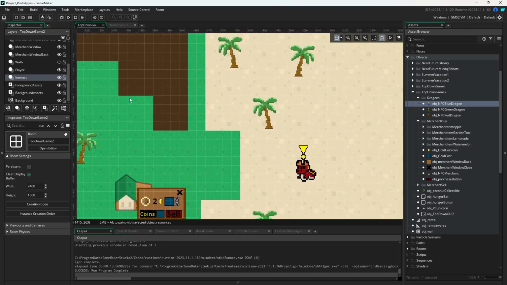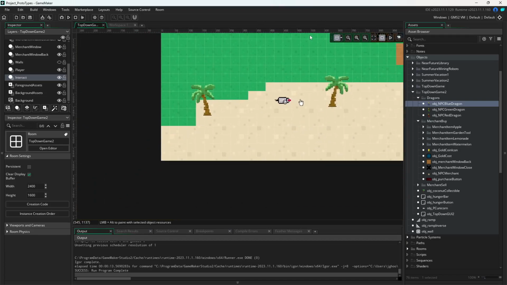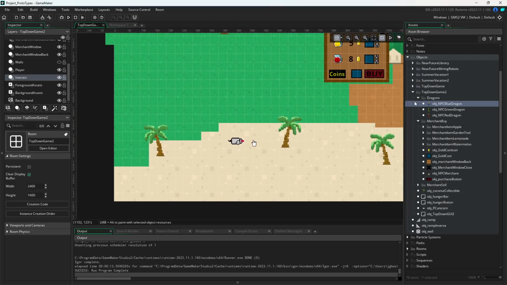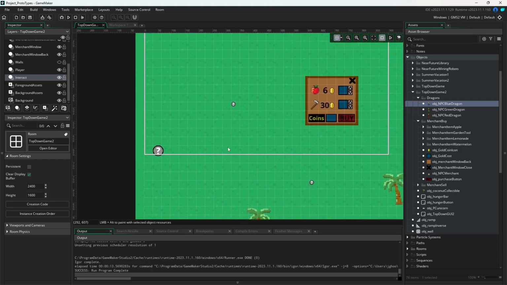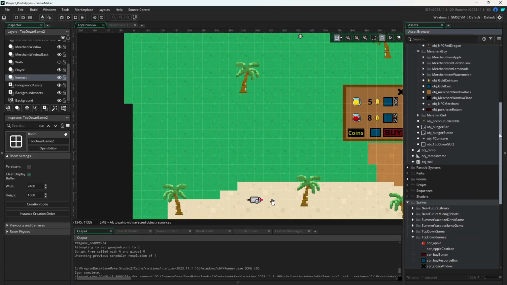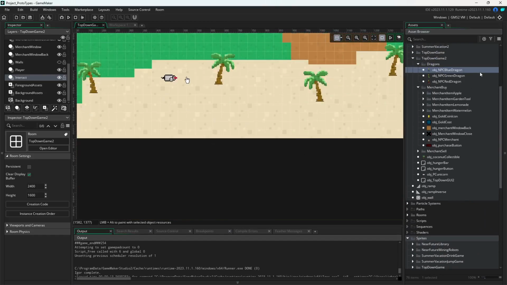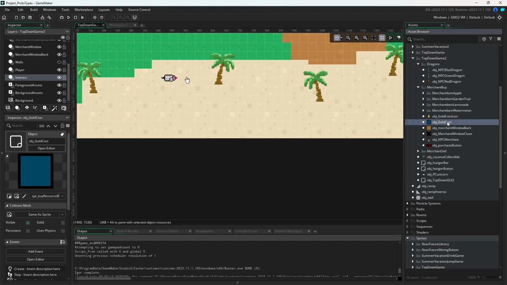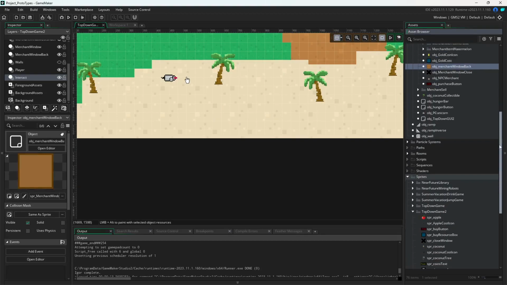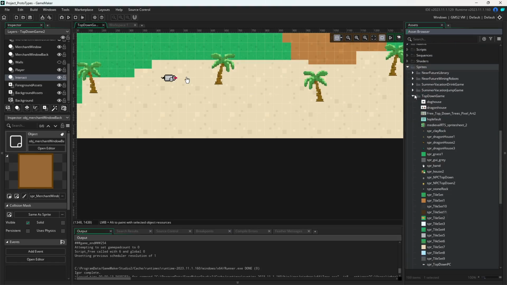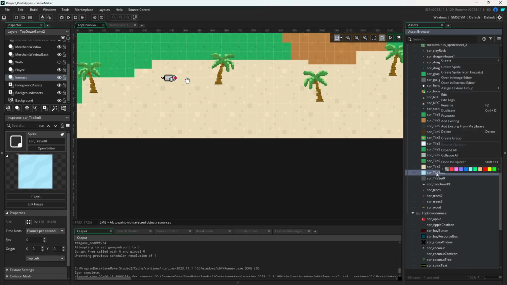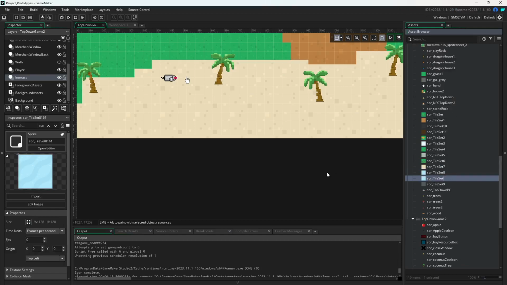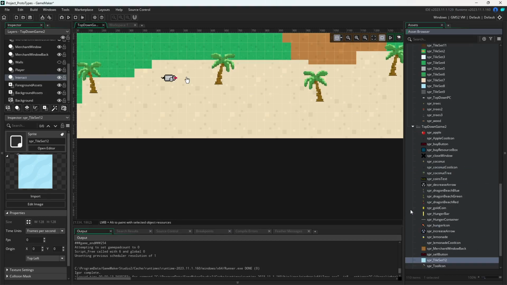What you got? All right, so the next thing we need to do is make some water on the beach, because why would there be a beach here without any water, right? So let's go to this thing. Let's duplicate. Let's call it tile set 12, I think. Yeah. And let's bring it down to here.